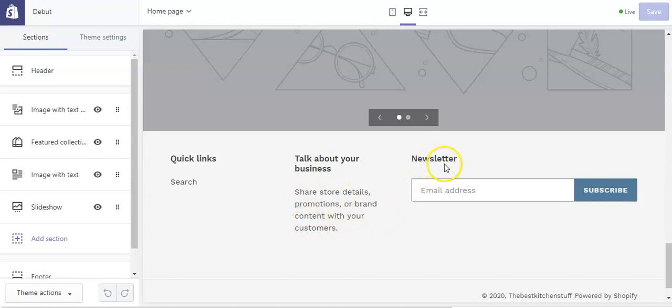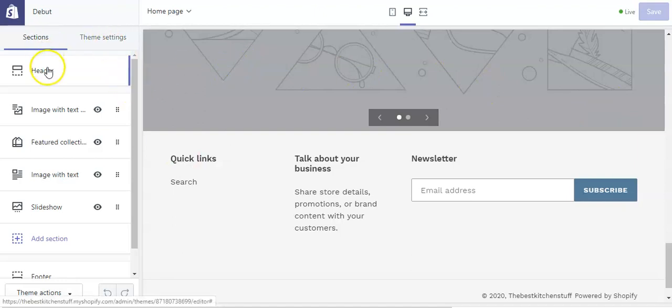And also, if you want people to subscribe to a newsletter, you can obviously have this little box here for them to put their email address in. When you get to a more advanced stage with your store, you can actually have a plugin that creates a nice pop-up for people to put in their details, as opposed to just this little option here. But for now, we're just getting started, so we'll just go with what Shopify gives us for free within this theme.